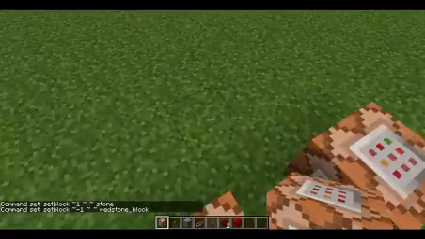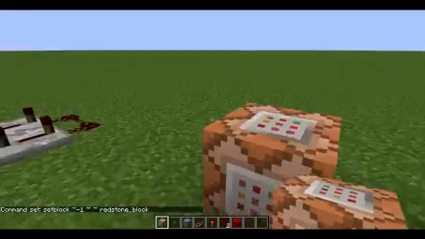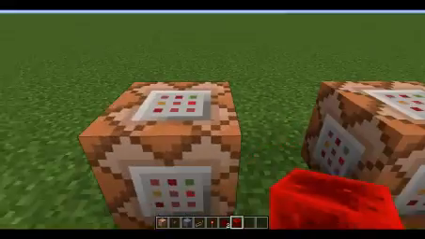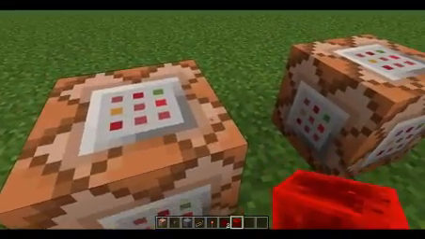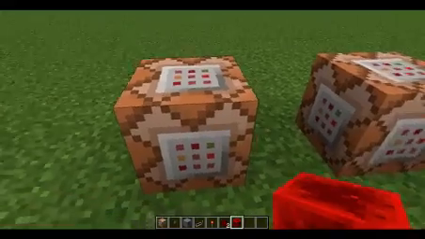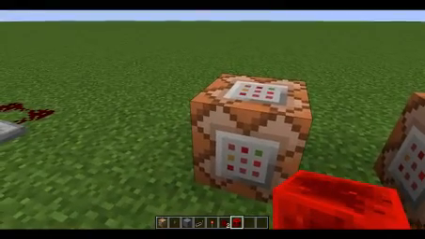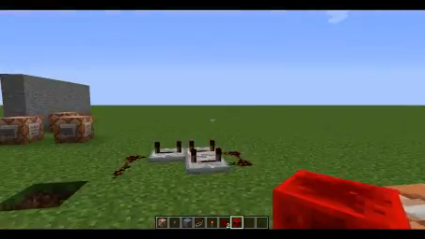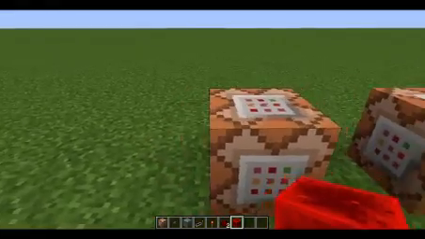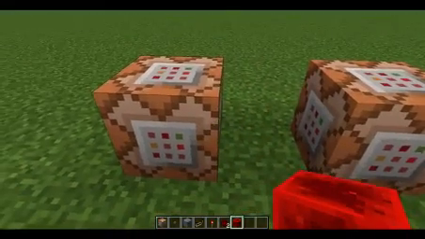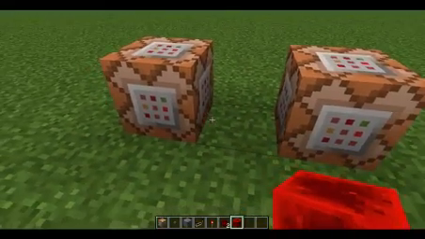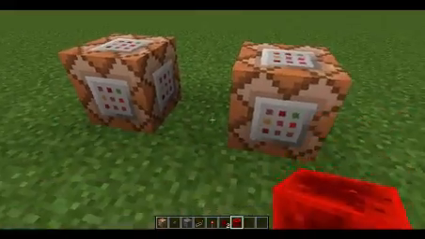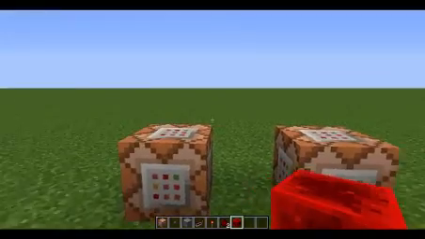Now, I'm not going to go into a big deal about how this works, but just imagine it this way. In a world, two things cannot happen at exactly the same time. So there has to be a system to determine which one goes first. And in Minecraft, that system is the block with the lowest coordinate gets going first. So this block has a lower coordinate than this one. It's closer to 0 in the X. So if this one runs, it'll first set this to stone, then this one will run a millisecond after, set it to redstone, causing this one to go again.